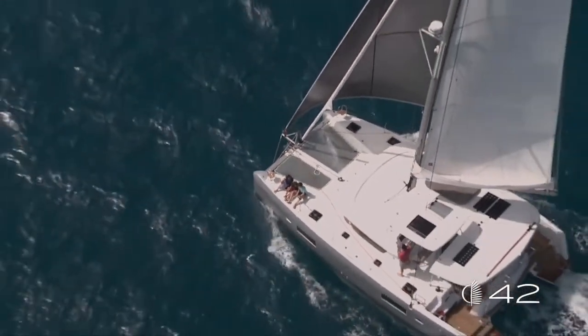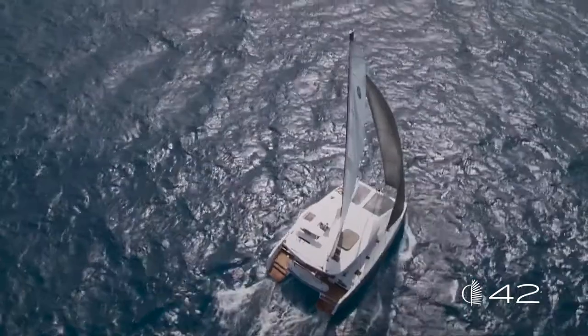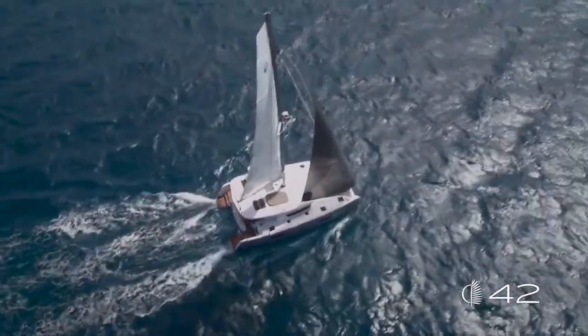When sailing with the pilot engaged in wind mode, use true wind as your source of wind angle downwind, as this gives much more stable and accurate steering. If sailing upwind, use apparent wind angle — or you can set it to auto, where the pilot will choose apparent or true depending on your point of sail. If you have an H5000 sail pilot, consider using the true wind speed response feature, which will automatically bear the boat away when a gust or squall hits, depowering the boat and keeping you under control.